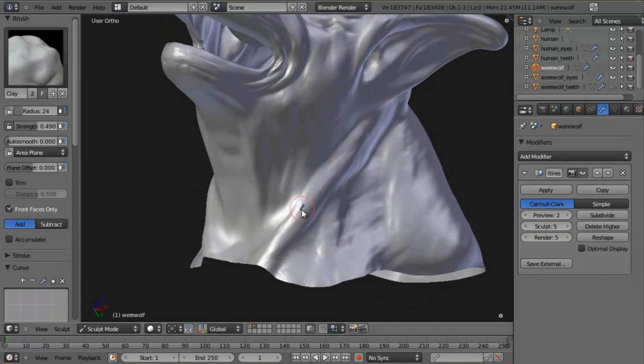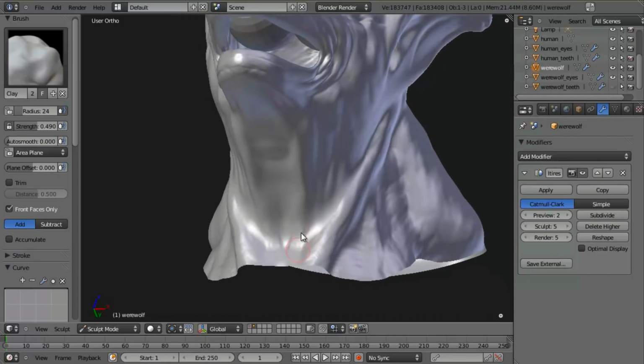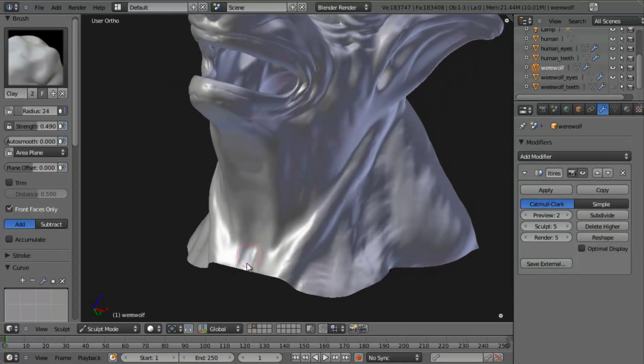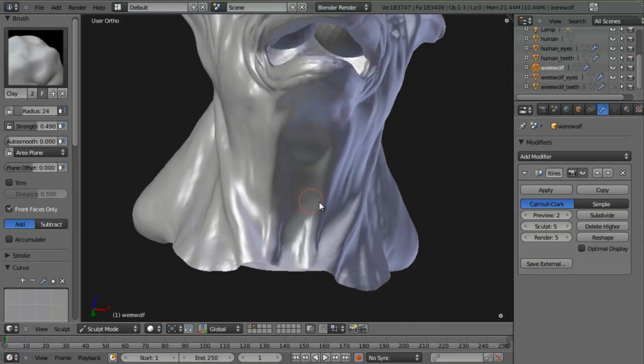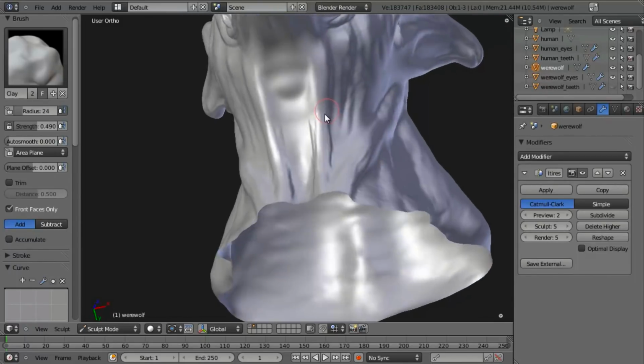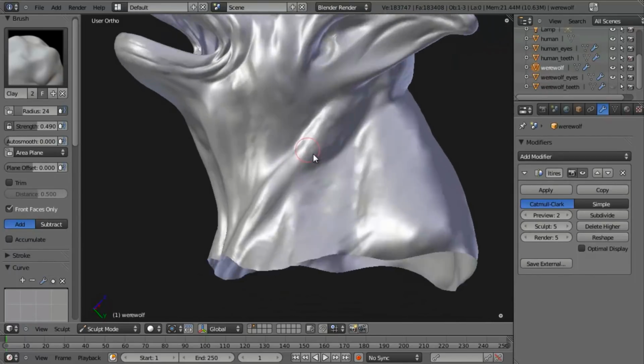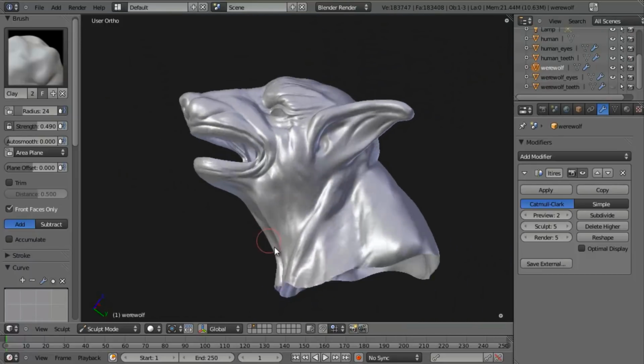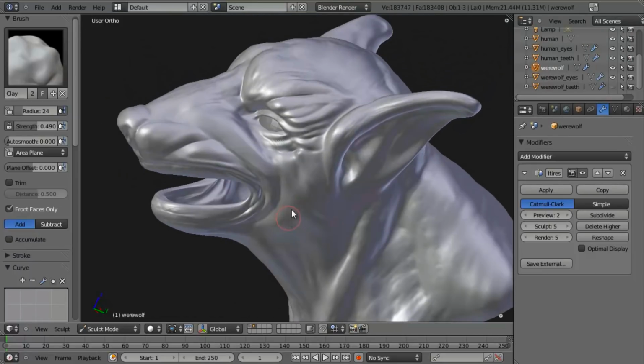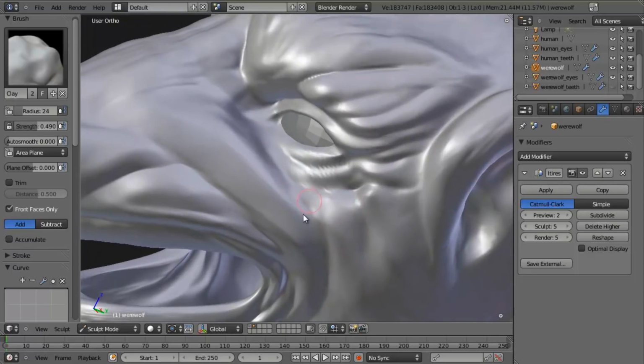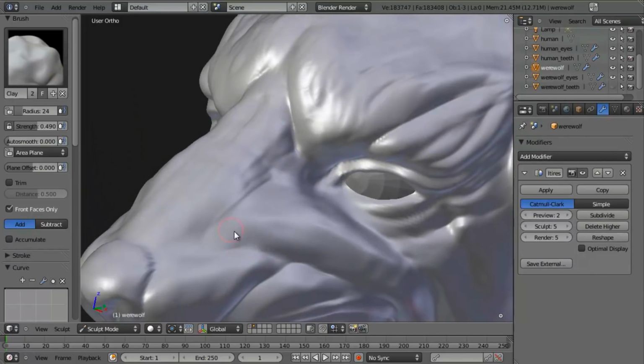And it looks like we've got a hole right here. Anytime you get those holes, you need to be sure to stop what you're doing and undo until they're gone. It's just a bug of sorts in the sculpting system, but one that can completely destroy your model if you don't catch it in time, and you just have to step all the way back until you find where it happened, and then you can undo it and move forward once more. But definitely not a fun experience if you are quite a ways in and then you don't catch it until a long time afterwards. I've definitely had it happen a time or two.